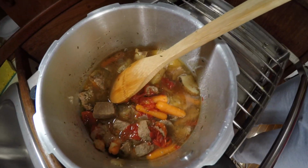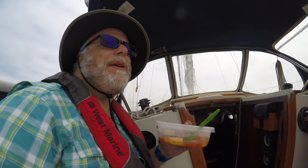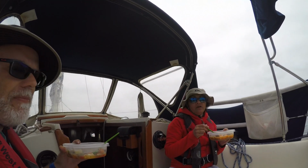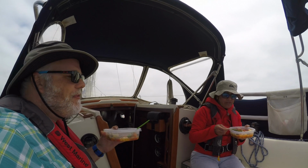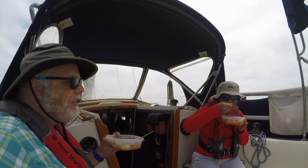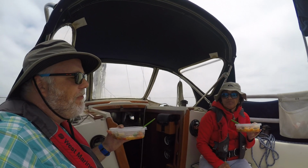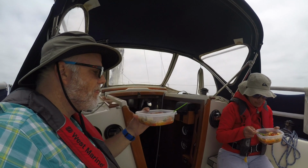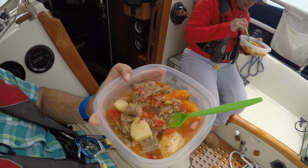Finished product here. That looks delicious. All right, this beef stew is the bee's knees. It's perfect. What was the total cooking time in the pressure cooker, would you say? I would say about 10 minutes. Well, no, 10, 15 minutes. 15. So you kind of browned the meat a little bit and got things going, and then under pressure about 15 minutes or so, and then just turned it off and let it cool down for about 15 or so. Yeah, and then release the pressure. And release the pressure, and this beef stew is like the potatoes, carrots, the beef, everything is cooked perfectly.